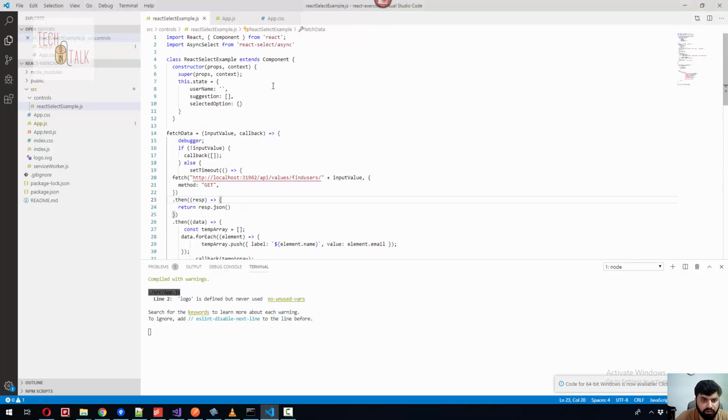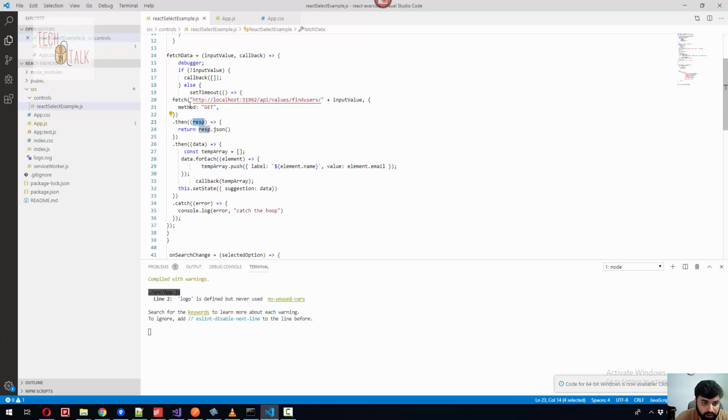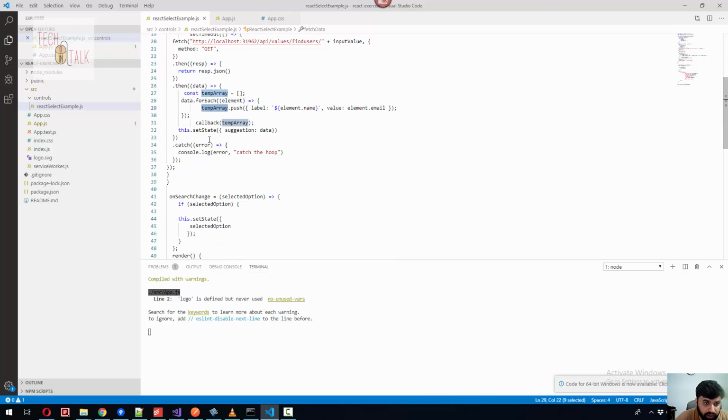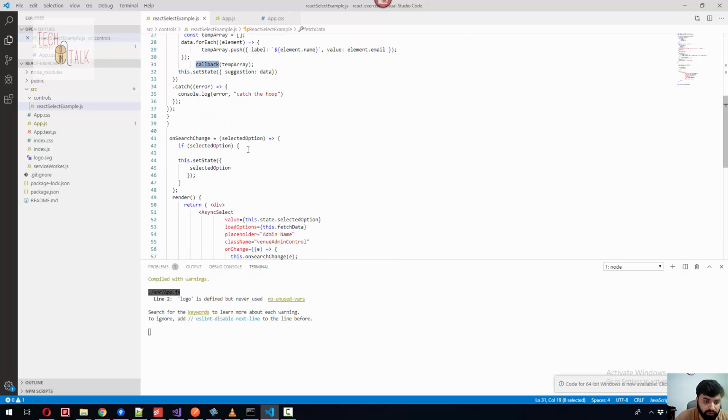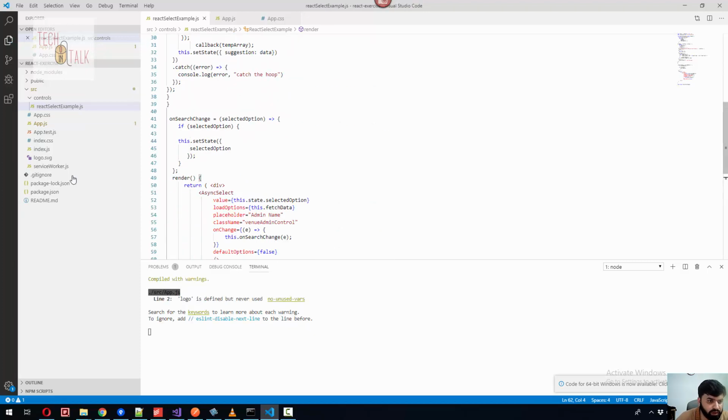So guys, this is the running and working example of how to use React-Select, and it's basically React-Select async functionality where you need to query into a dropdown, and an API will be called to query into your backend, and the values will be fetched from there. And you will process that response, prepare your temporary array based on that response, and assign that array in a callback, and this callback will be consumed in the async select control. So let me just align this a bit so that it looks good.